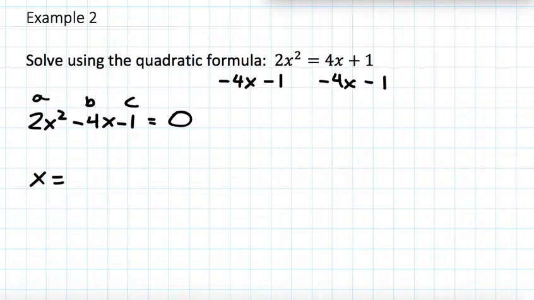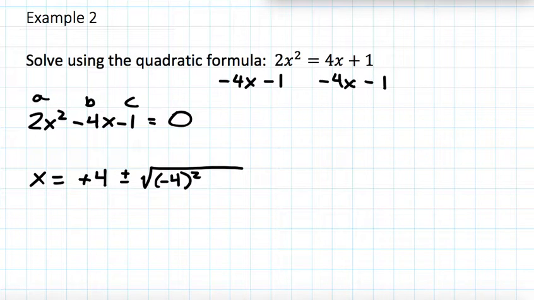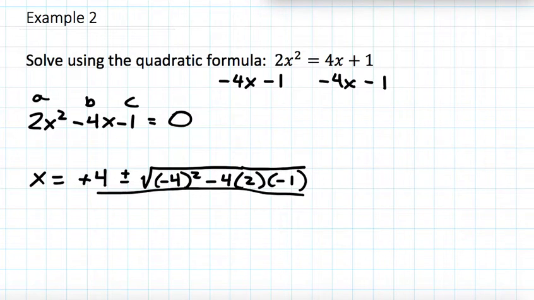Now, when I'm plugging in this one, it's minus B. If B is negative, that's going to be minus negative 4, which is going to change to plus 4. So another place where you can make a little sign mistake that gives you the wrong answer. So negative B, negative 4 is plus 4. Then it's going to be B squared. When you're squaring this, even though it's negative, it should come out to be positive. Negative times negative is positive. Minus 4 times A times C, all over 2A.